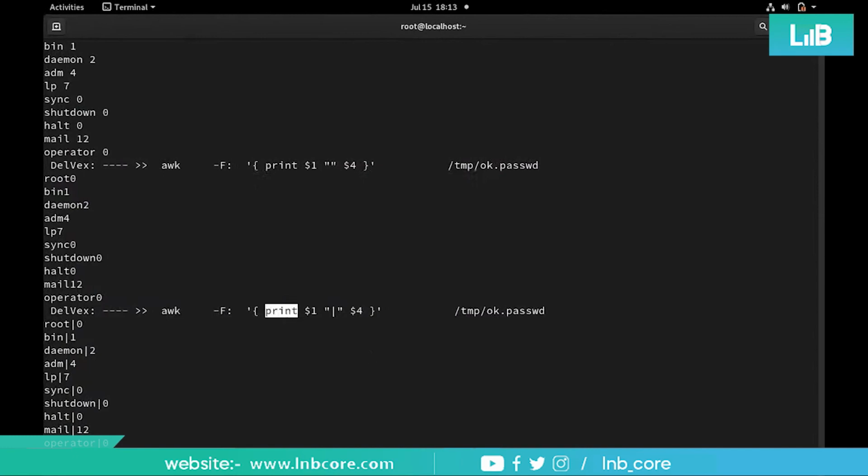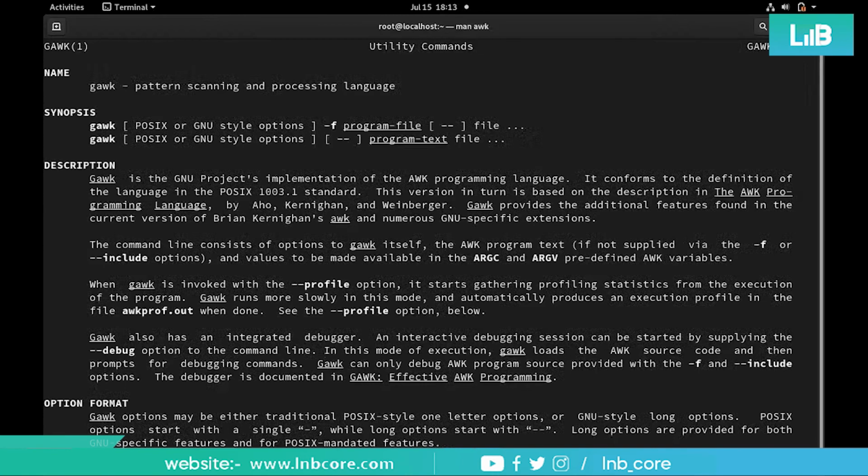If you try to figure out awk from its manual, you will love it. See, gawk and awk are both the same. Earlier it was named awk; these days gawk is the GNU project implementation of the awk programming language. So awk is the main product, and gawk was made on its behalf.